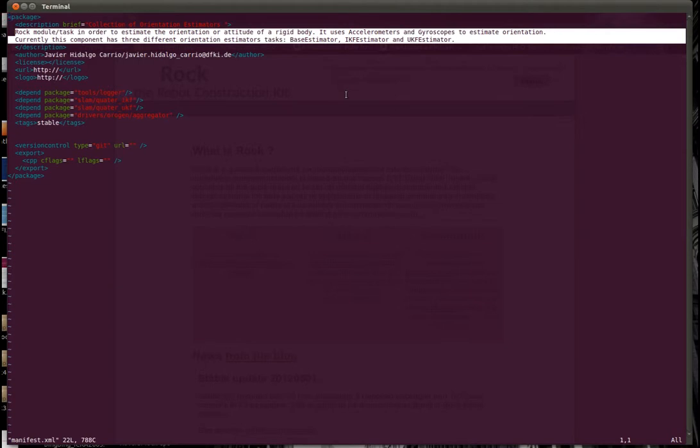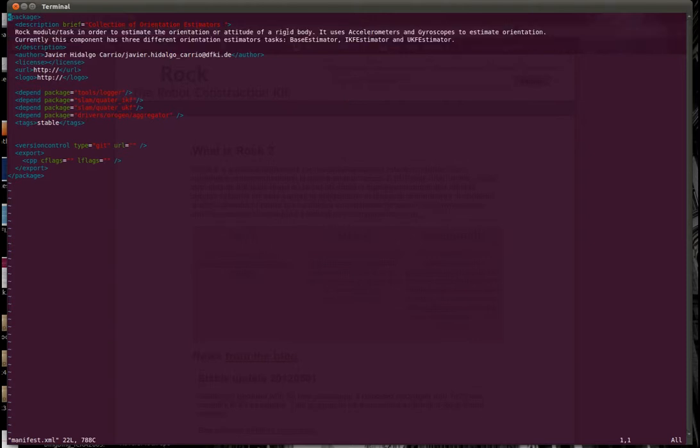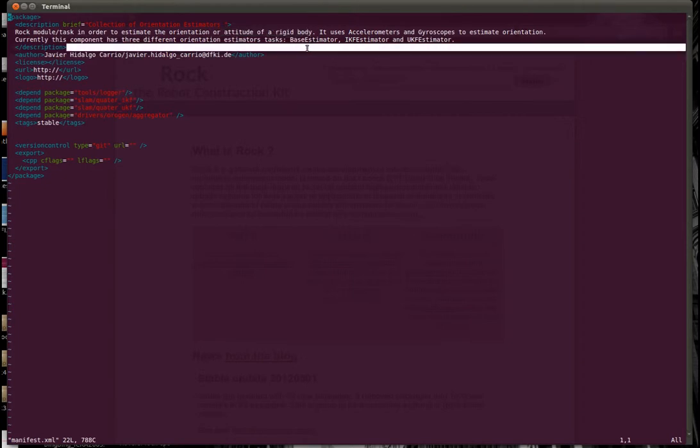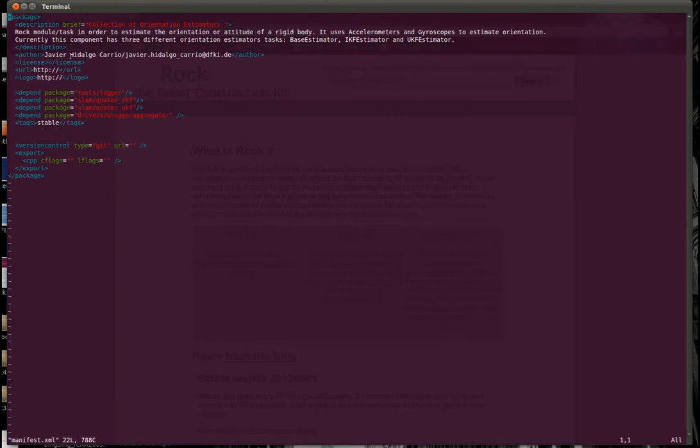It's a collection of tasks that compute the attitude or the orientation of a rigid body using different techniques. Currently, the orientation estimator depends on some libraries, for example, the logger, the Rock logger, the quaternion direct Kalman filter, an unscented Kalman filter as well for quaternions, and the aggregator.